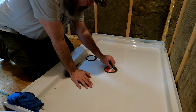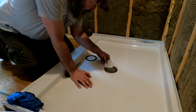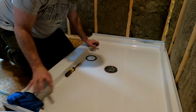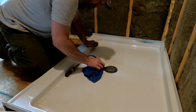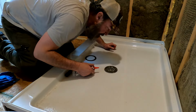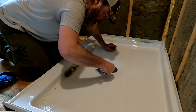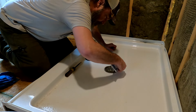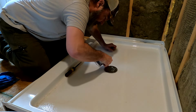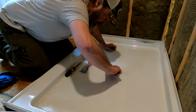Now the drain's installed. It'll look much better once I take this off. There you see. Drain's installed. Now we're just going to let that dry. My silicone didn't come up too much. I'm going to do it while I'm here and thinking about it. I'm going to put a little more silicone right here along this edge so it doesn't leak behind the drain. And then I'm just going to run that with my finger.